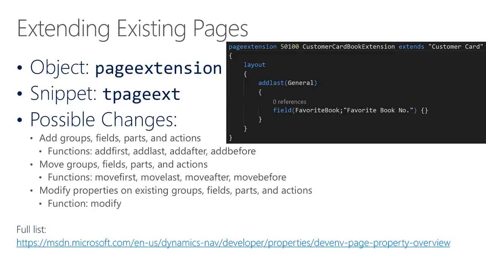If you want your field to follow another field, then you obviously anchor it to that field. So if you have, say, name, and the standard object has name and name2, and you add name3 and you always want name3 displayed right by name2, you just anchor it to name2. If somebody else moves name2 to a different fast tab, your field will move to that other fast tab with it. The full list can be found in this link down here at the bottom.